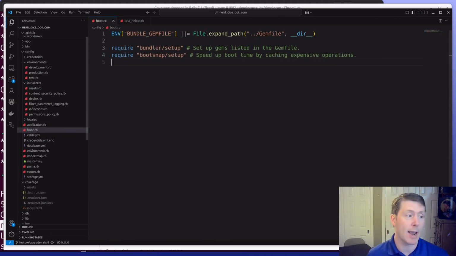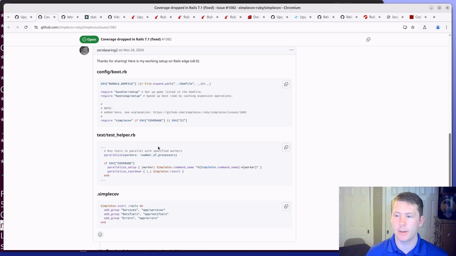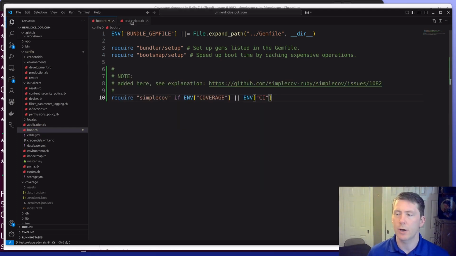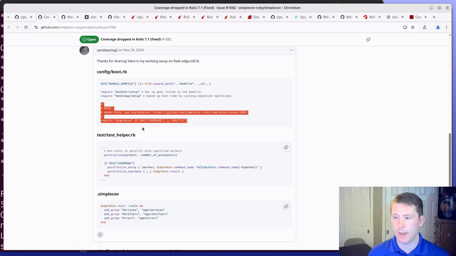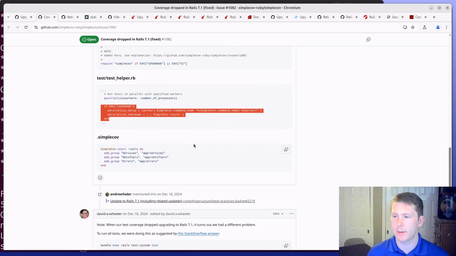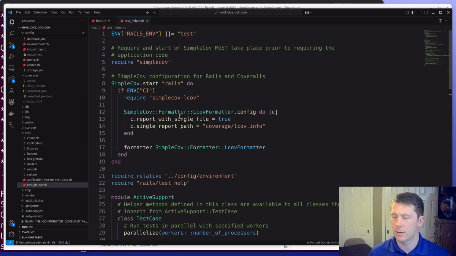So this is what it looks like now. Take a look at the item here. I'll just refer to that and add it to the boot.rb. Now in our test helper, we'll add this if-env coverage item here.